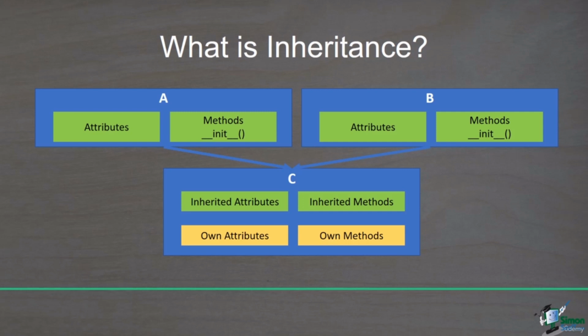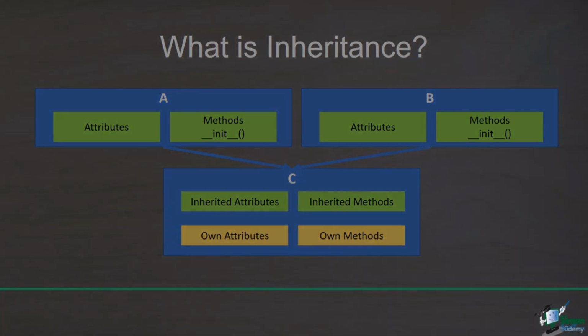In this picture, both parents have a method named init. In this situation, the first question is which of these two methods will run when a child calls the init method. This is a concept called MRO, or method resolution order, which I'm going to talk about in this video. First I show you how to create such a class that has multiple parent classes, and then we will see what happens when the child class calls a method that is inherited from multiple parent classes. So let's start and jump into code.